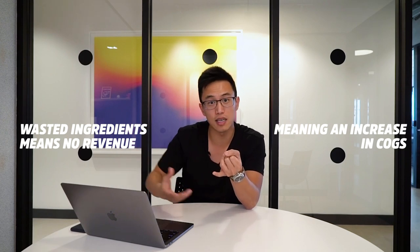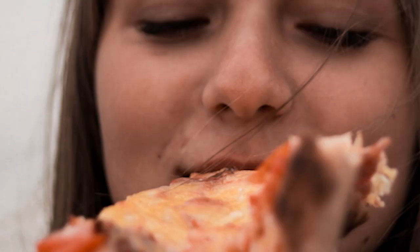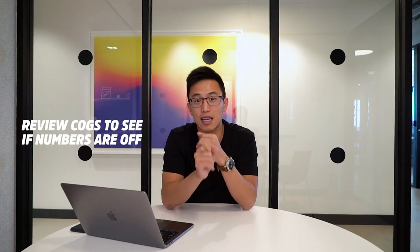Ingredients that go to waste don't generate revenue for you, which increases your cost of goods sold as a percentage of revenue. Another problem is that they keep giving away free food — serving different items, working with front-of-house staff and giving them free food. That itself does not generate revenue, which drives up your cost of goods sold. It's super important to understand and know your numbers, and track when these spikes happen.